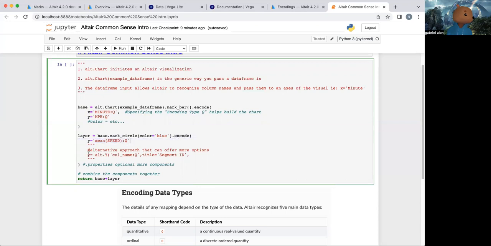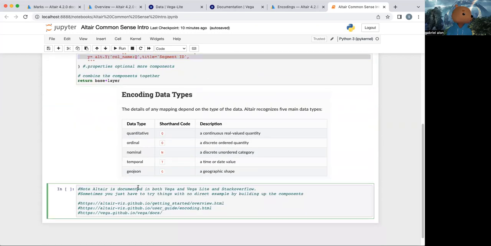And furthermore, while you can see y is equal to something, in quotes, is a way of specifying the axis y, there are also many examples in Altair where you have to specify it as y equals alt.y. And I think that offers you more options often. It's not clear why these two approaches simultaneously exist, but one reason may be, as I note, that Altair is documented in both Vega and Vega Lite. So probably two different approaches were pursued by the people that made Altair.